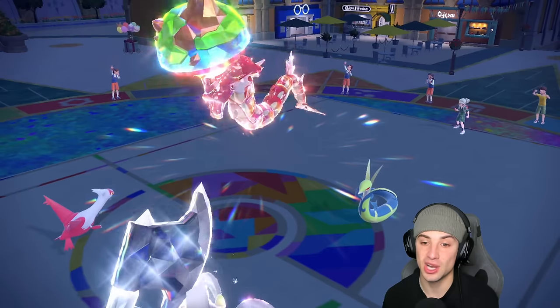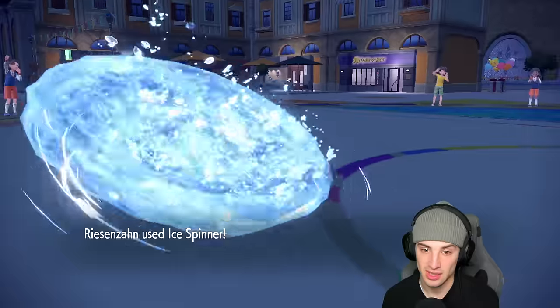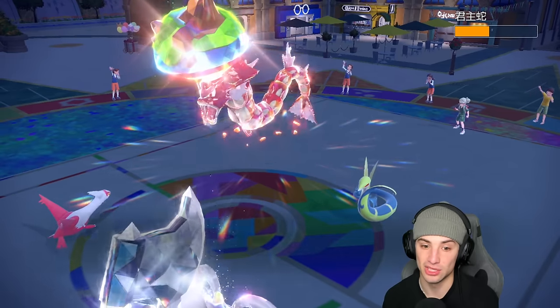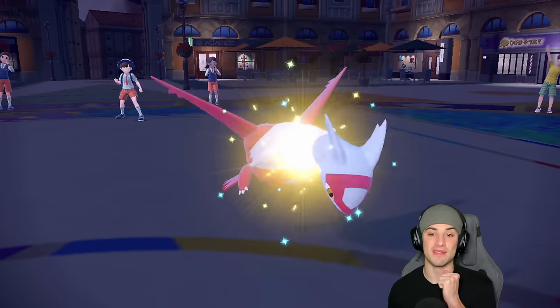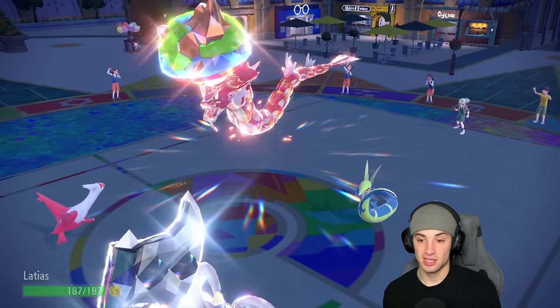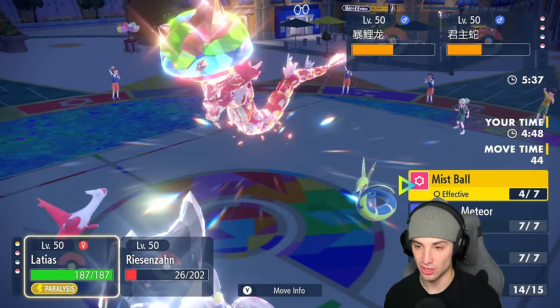Gyarados is probably going after Latias, to be honest with you. I doubt he doubles down into my boy right there. And Ice Spinner doing more than half, which is huge. And he ends up Thunder Waving Latias. We love that. Because now I can Ice Spinner down the Serperior again, and I can just go for a nice little Mist Ball. So us behind these screens are just ridiculous.